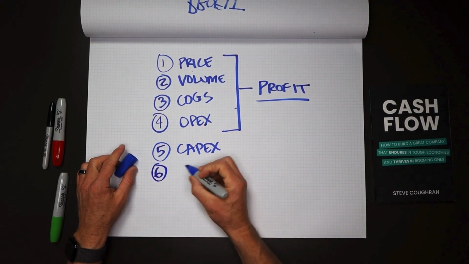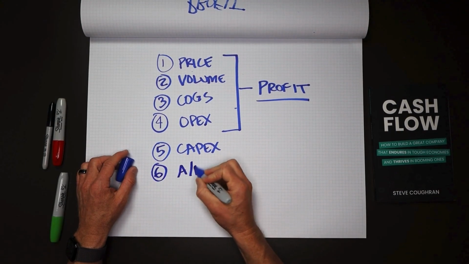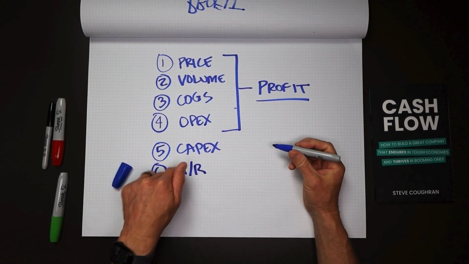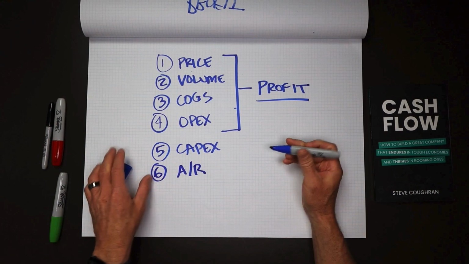Number six, the sixth lever is going to be your accounts receivable. Making sure you collect from your customers in a timely fashion. When I was in business, this was a thing I was psycho about. So if customers paid late, let's just say they're 1 day late, they would get a phone call from us, from our team. Hey, Susie, just wanted to reach out, follow up on this invoice. It just went past due. Can I collect payment right now?